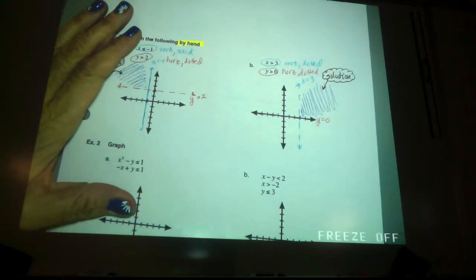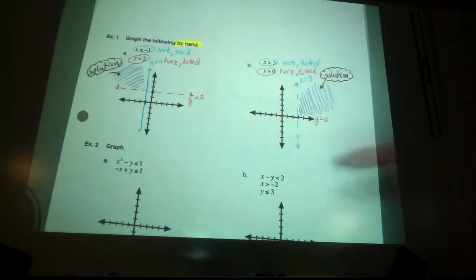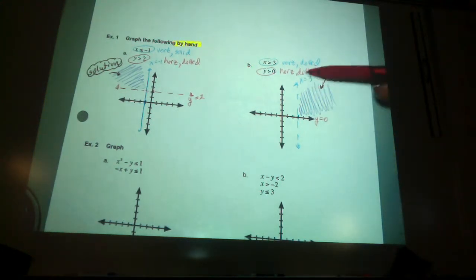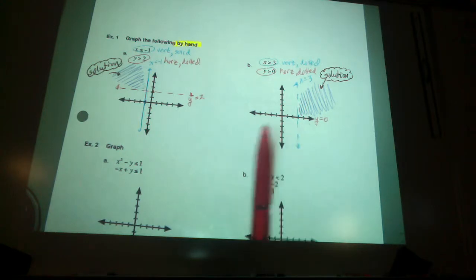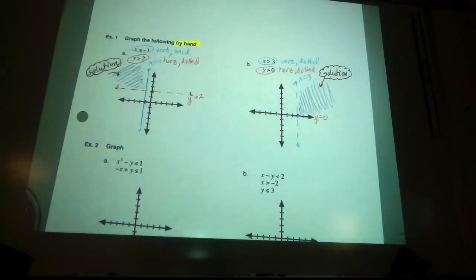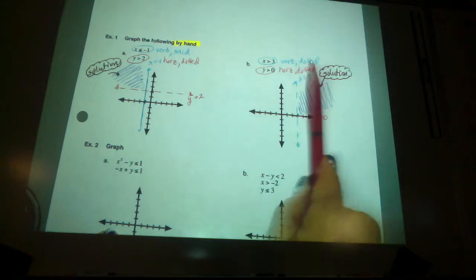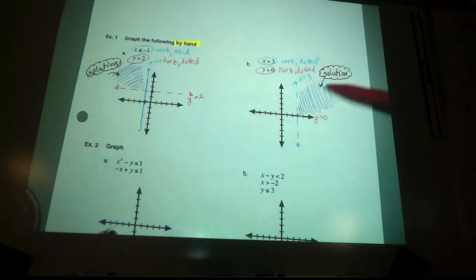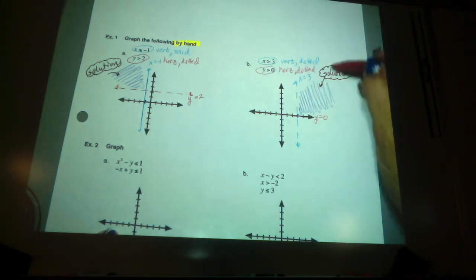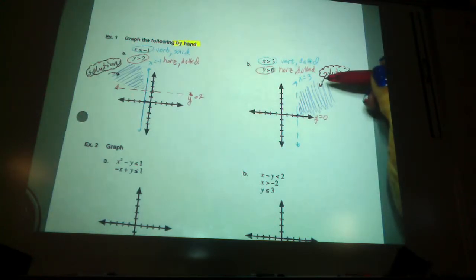So that's what your solution should look like. Let me point out a couple of things. Thing number one, make sure your lines are labeled. This line right here, anytime, yes? Can we fill up, like, let's say we do shade the whole top part? Like you would have shaded this whole top part, and you would have shaded this whole part, but you've got to make sure that this is really dark. If I cannot tell where it's intersected, meaning that you've made this really dark, or you pointed out here that that's the solution, you've got to do that. Because if I don't know that you know where the intersection is, I can't give you credit for that. Does that make sense? Okay.